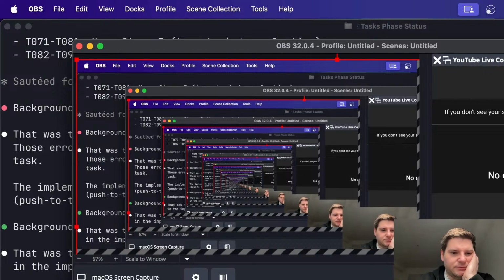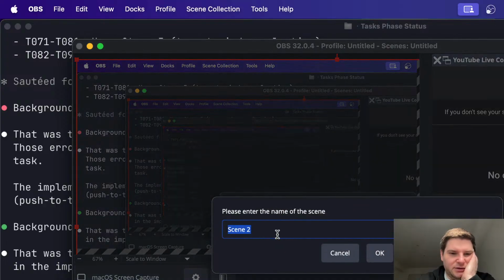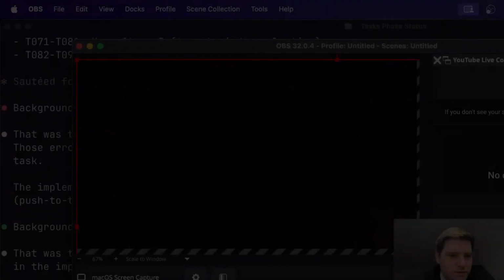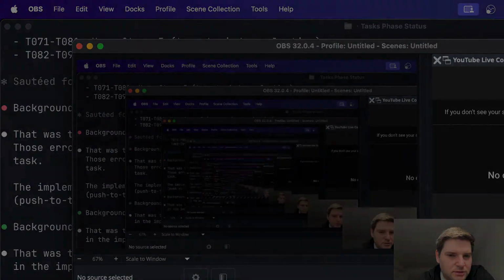Okay. The other thing I need to do is add a scene so I can pop to get a drink. Break. Does that work? Okay. So I guess on the live stream in a second we should see the screen.